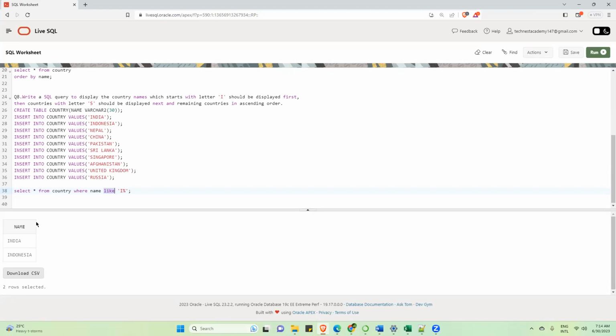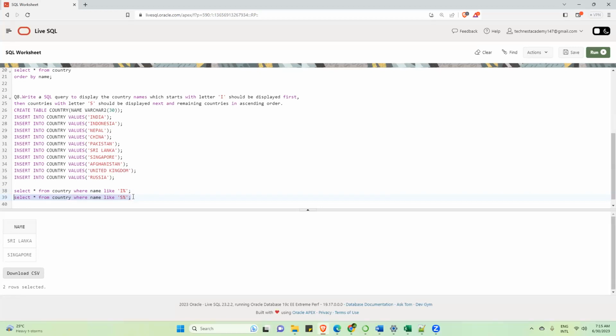Similarly, if I want to search for the countries which start with S, because the second condition is with letter S, for that I will write here S percentage. Now check. Can you tell me the meaning of this query, guys?